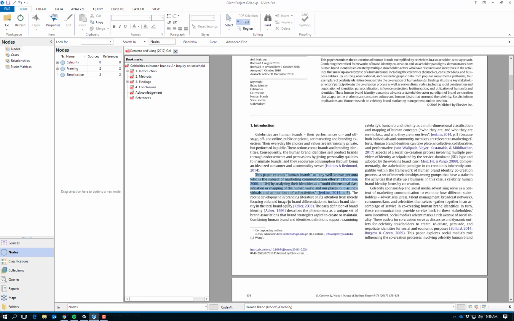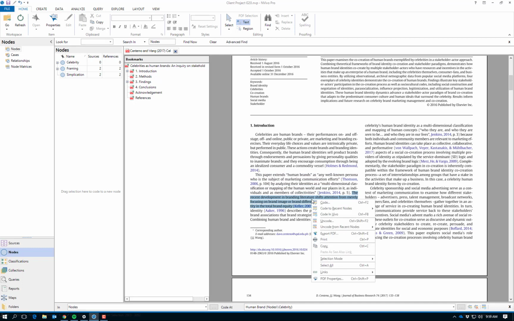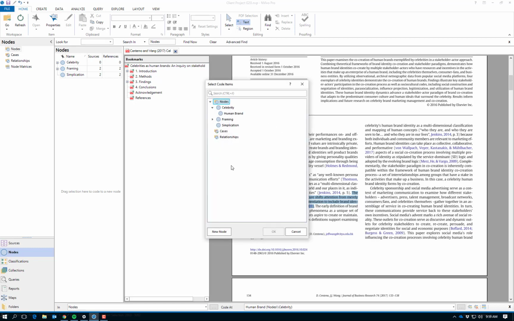So the recent development in branding literature shifts attention from merely focusing on brand image or brand differentiation to include brand identity in the total brand equity. So this sentence has a lot of different ideas coming up in this one. So I can code this.